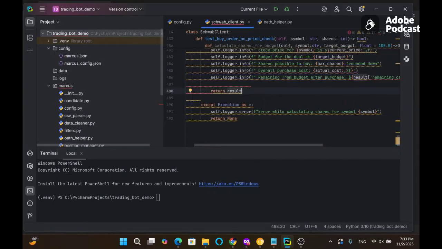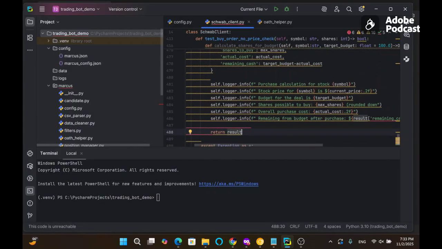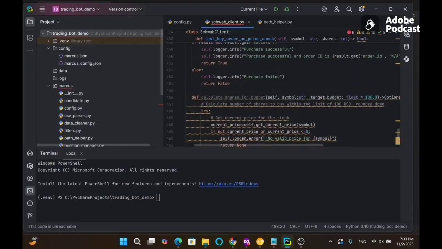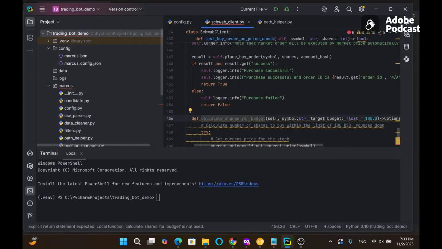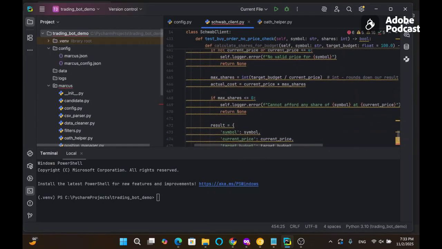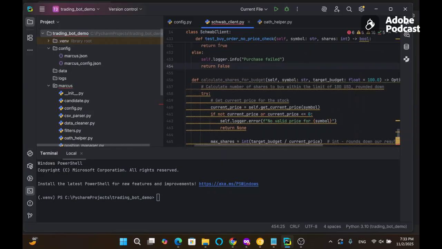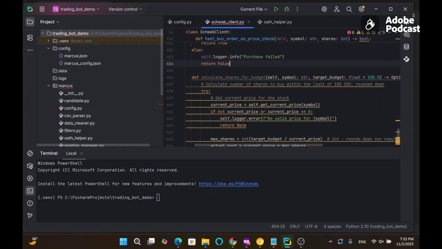Okay. Now let's wait for the IDE to clean up old error messaging that it has. Now code is unreachable.